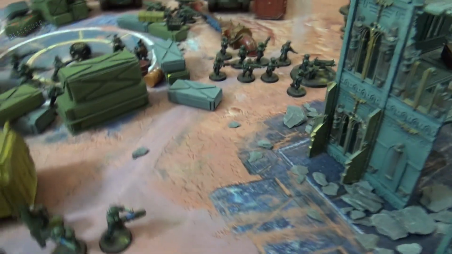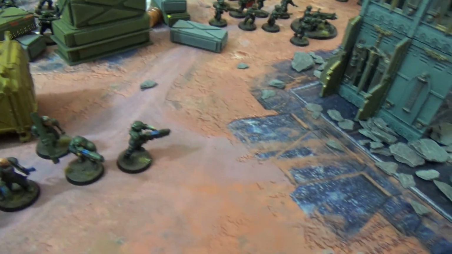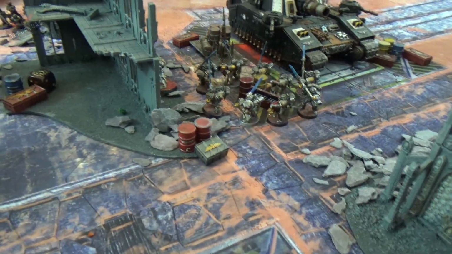Land Raider, in a fit of stupidity, tried to assault this direction and died to Overwatch to an overcharged plasma gun. So not brilliant. But you know, we all do silly things when things get desperate. So that is the end of Grey Knight's turn 3. We'll now move on to the Guard's turn 4 and see what happens.